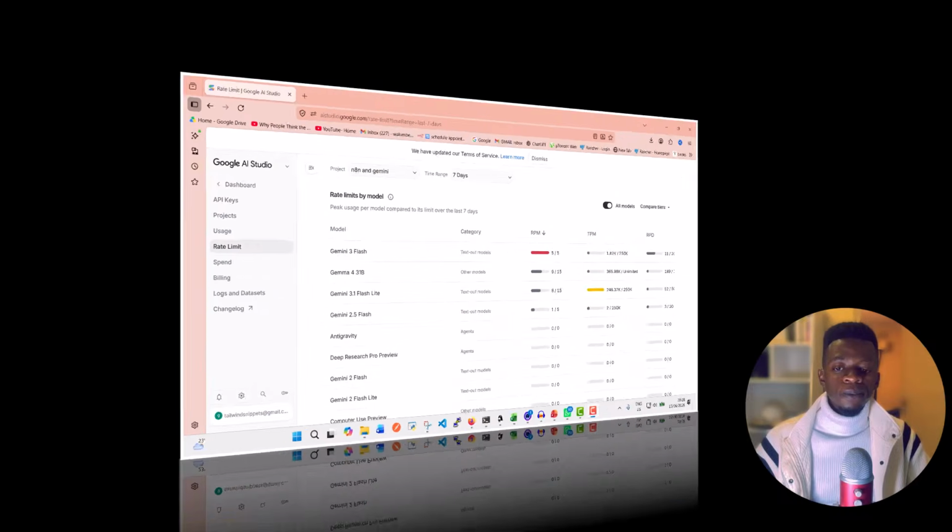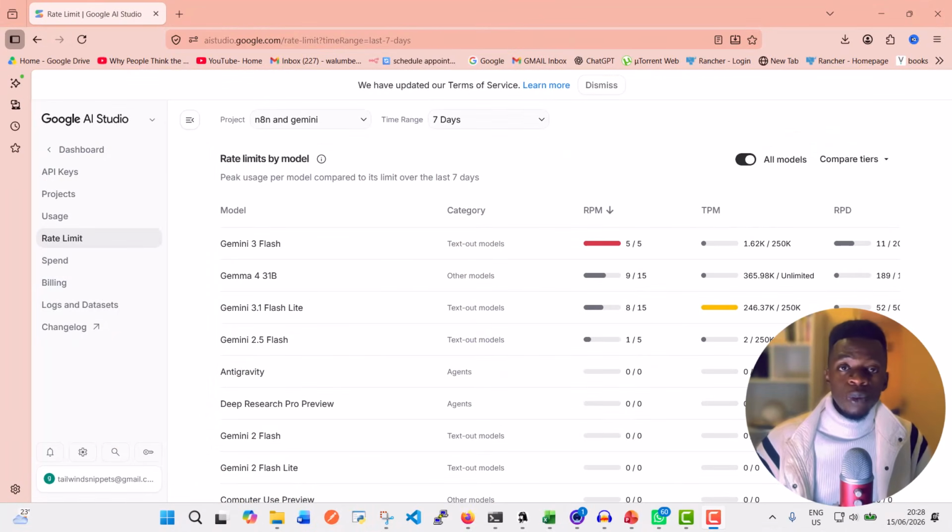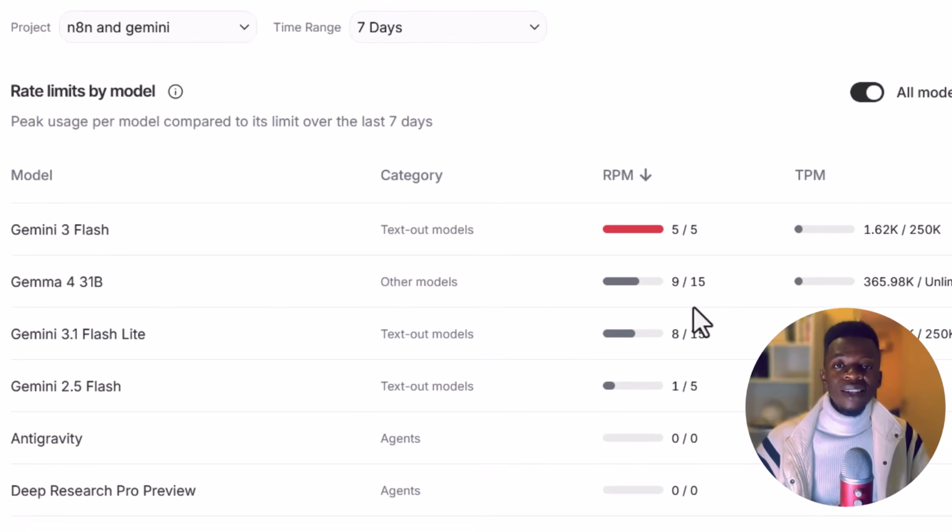Let's continue. Another thing that we would be interested in are the rate limits. For Gemma 4, we can see here that it has generous rate limits within the Gemini ecosystem. For example, on requests per minute, Gemini 3 Flash has 5 requests per minute, but Gemma 4 has 15, followed by Gemini 3.1 Flash Lite.